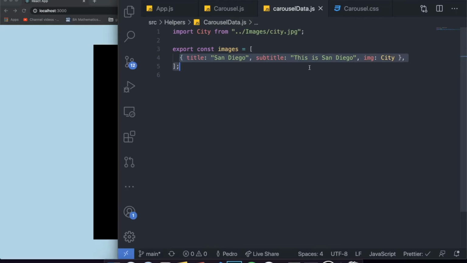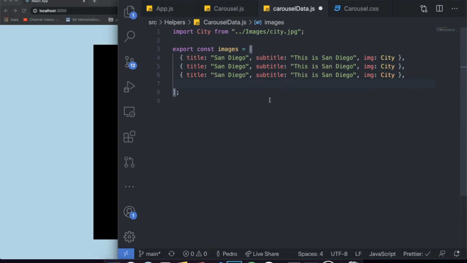And what we have to do now is add all the other 2 images that we want to have, right? So let me just copy and paste. I'm just going to copy this. It's an array of 3 objects, as you can see. So what do we want to have? The second one, if I recall, is Salvador, the city I was born in and the city I'm currently in. So I decided to give it a shout out. So Salvador, Brazil, something like this. Then the subtitle: the best city in the world, totally not biased, the best city in the world.